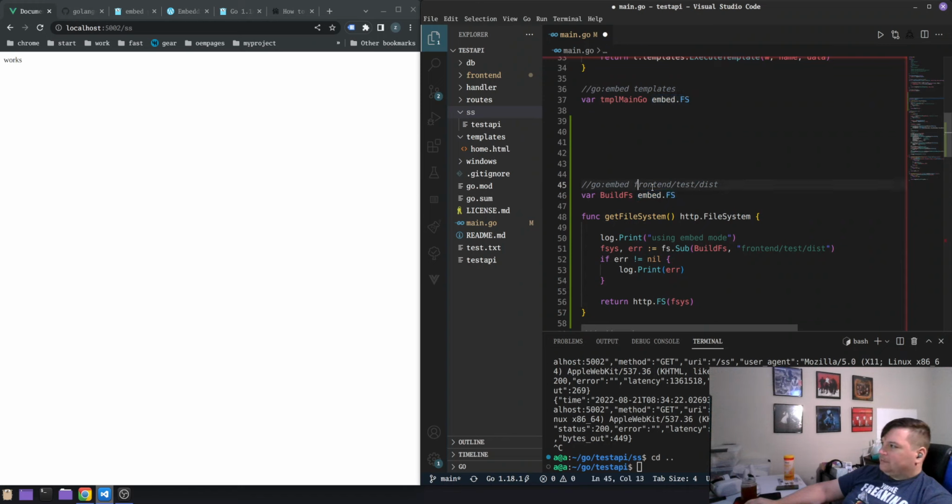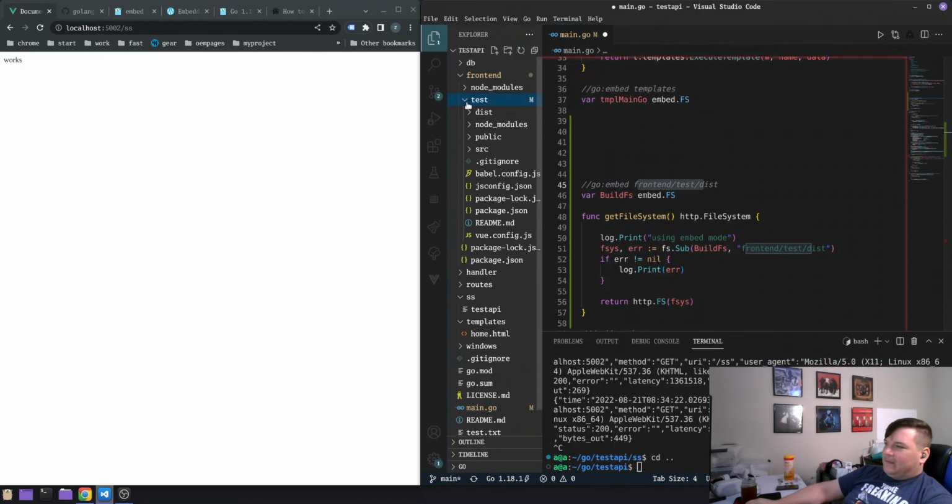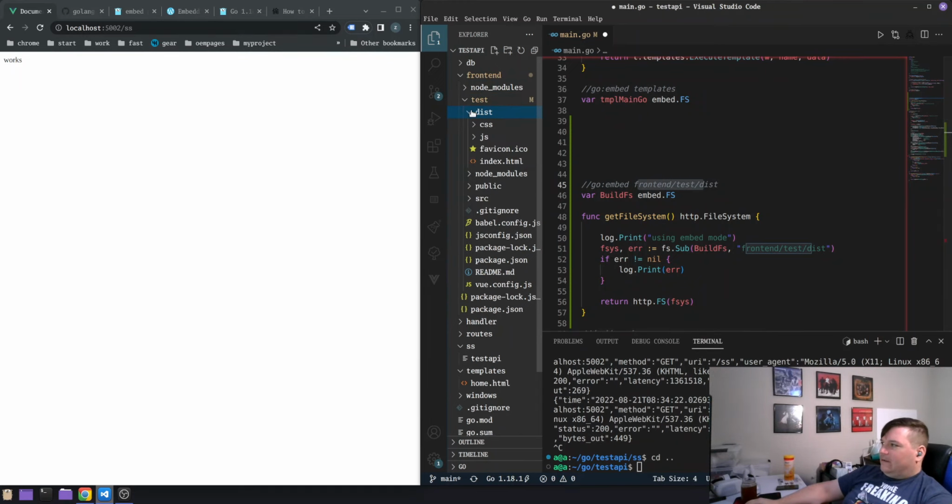And then I put it inside the front end folder, which it doesn't have to be. And then the name of the Vue package, I just happen to pick test. And then the dist folder, because you don't want to pull in all this node or npm stuff and all the node modules, and that's used for a workflow.